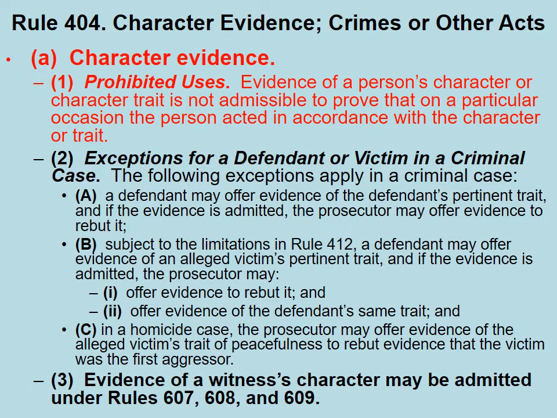So now I have skipped ahead, I think, 3 slides. So after we did that hypo and finished up our discussion of Rule 405B, that sort of standalone rule, we then moved on to character evidence used as circumstantial evidence, right, as propensity evidence.